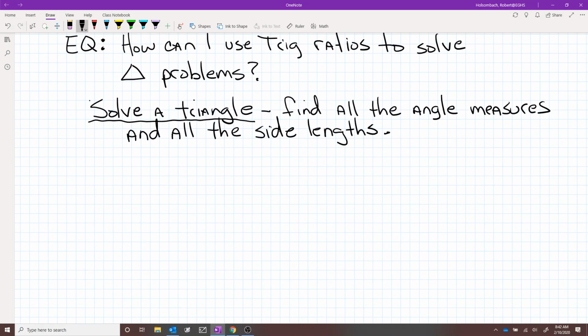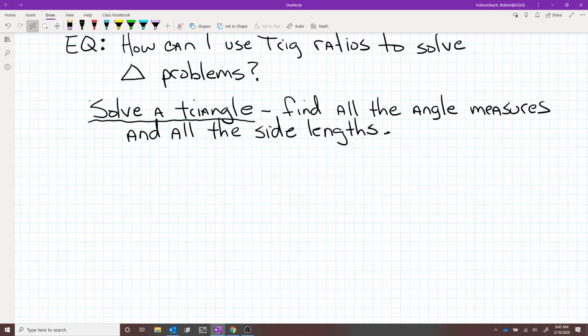Okay? So, you used sine, cosine, and tangent last week to find side lengths. So, we're going to expand on that, and we're going to use sine, cosine, tangent, but we are going to use a different function on the calculator. We're going to use the second function in your calculator, and we're going to be using the inverse of sine, cosine, and tangent to find angle measures.